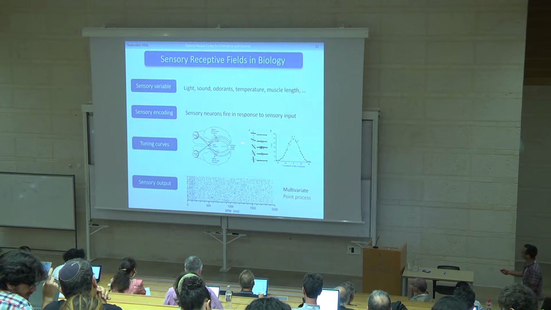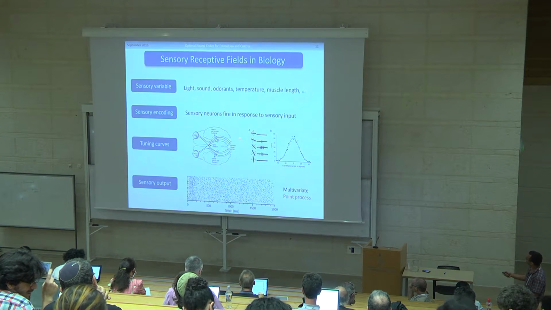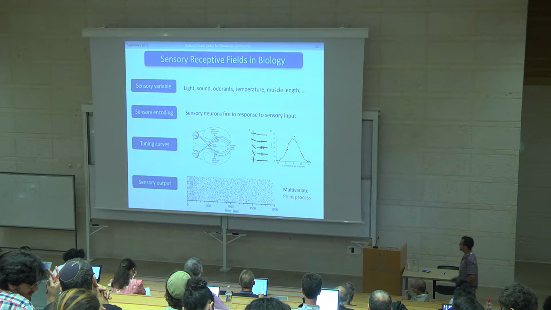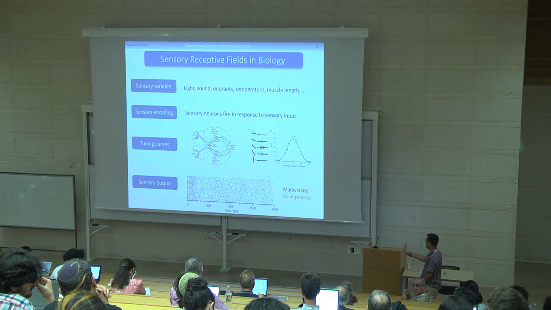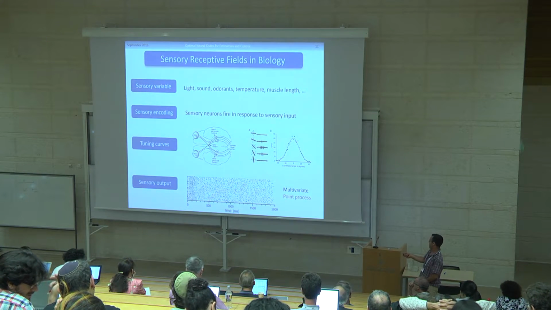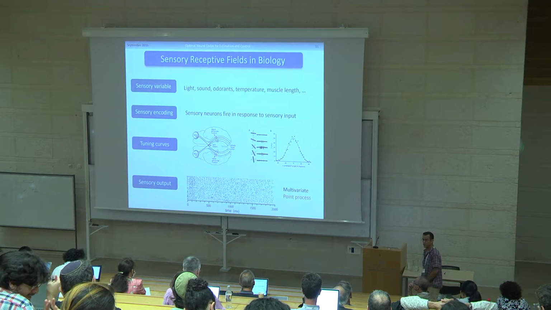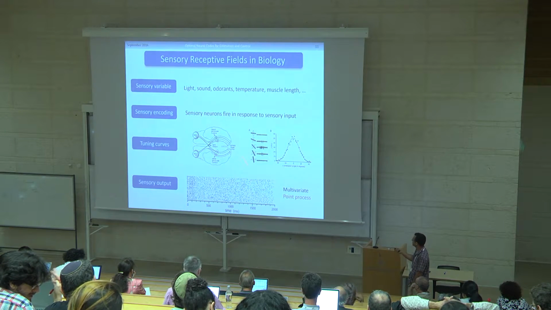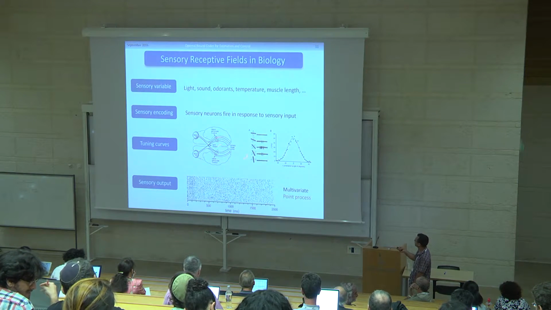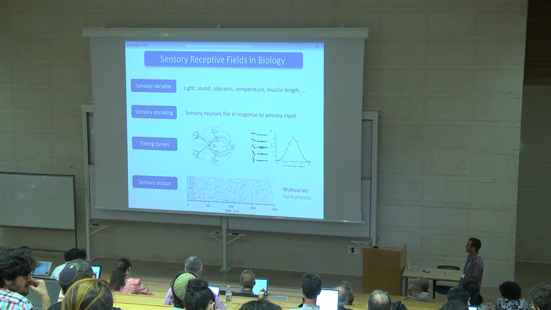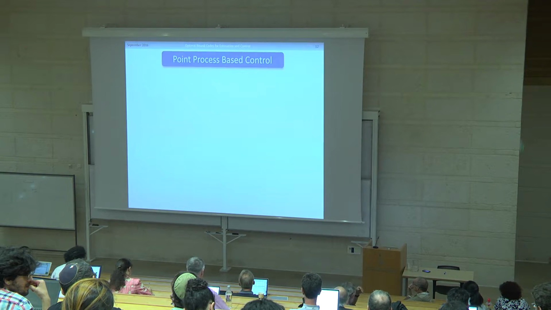Actually, if you look at the output that is coming from this visual area V1 and going onto the brain for further processing, this is what it looks like. The x-axis essentially is time, the y-axis is just numbering the different neurons, and what we have here in mathematical terms is just a multivariate point process. This is the input. Just as an obvious reminder, the output from the visual area, from auditory areas, from sensory motor areas, it all looks like this, right? There are no smells, sights, or sounds anymore. It's just this multivariate point process.